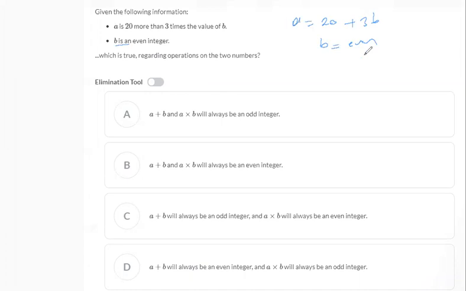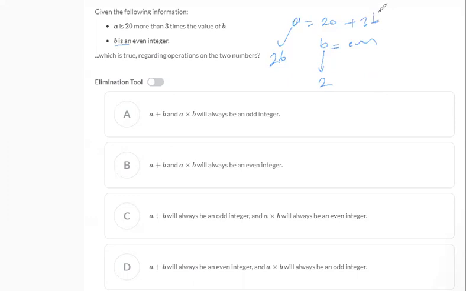Okay, so now since we are told B is an even number, we can plug a number in for B. If this is an even number, to make it simple, let's pick 2. Then this is going to be 6 plus 20, which is also another even number. So this is just plugging. We can plug maybe 4. You can get another number, which is going to be also an even number. But you can see this right there from this equation.